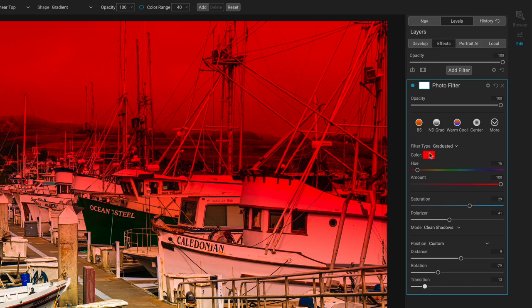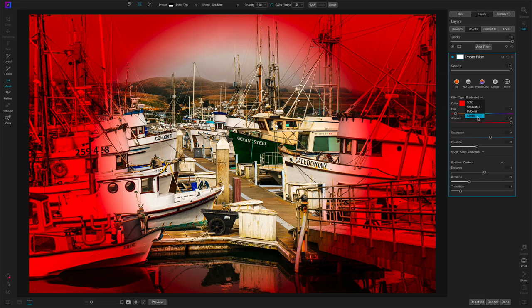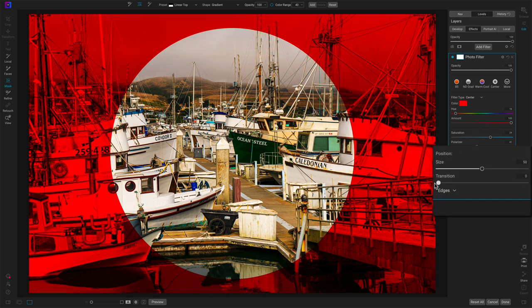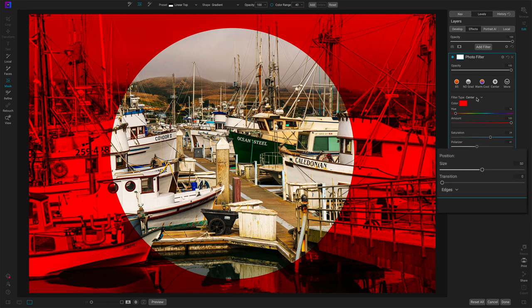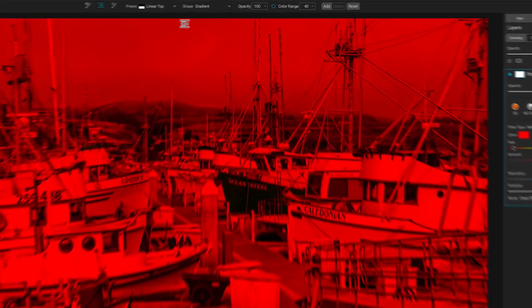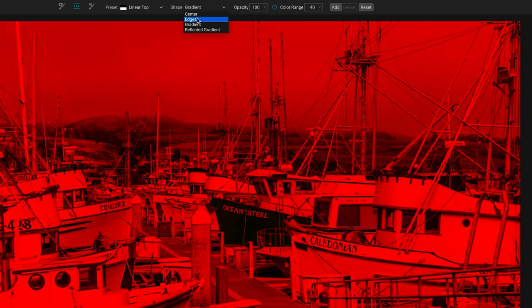And while I'm talking about masking tools, the same thing holds true for the center shape, right? The center is just a circular version of the graduated, right? So we have that same thing. We can transition. They give you the mode, edges versus center, so you can toggle it back and forth. Well, doesn't that look just like, back to solid, center and edges here, right?